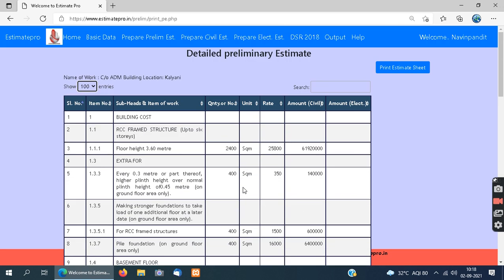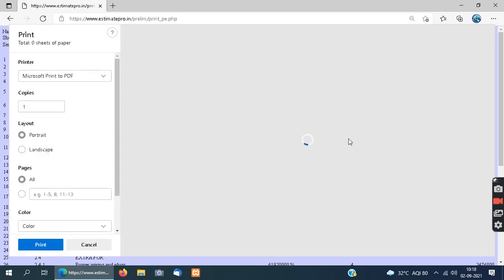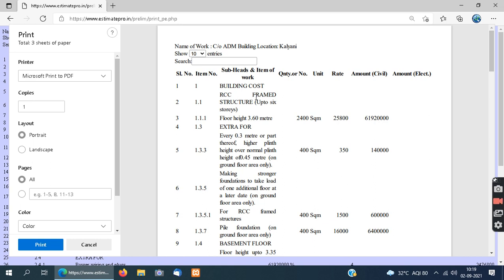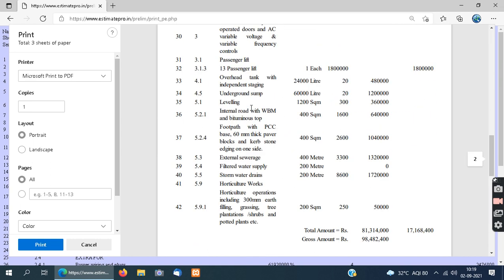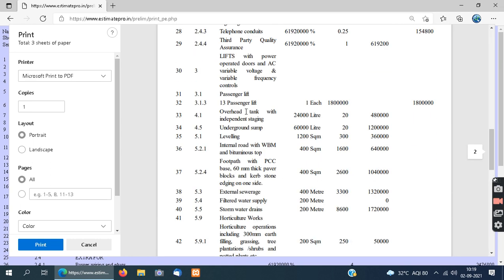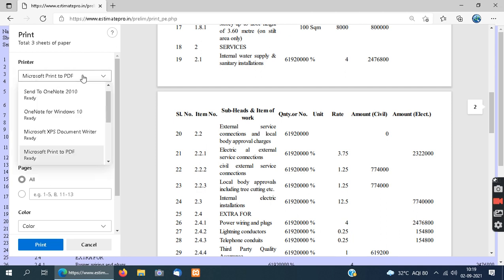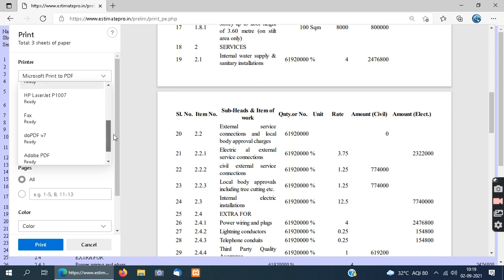You can get a print from this button, print estimate sheet, and after clicking on this, we will get a page like this. And you can save it as PDF also, or send it to your printer directly. So all options are available.